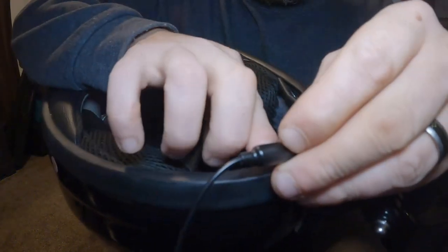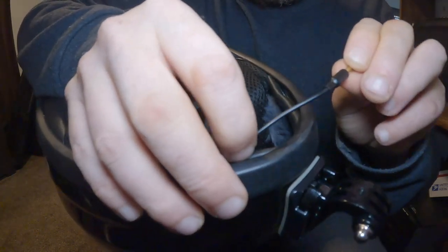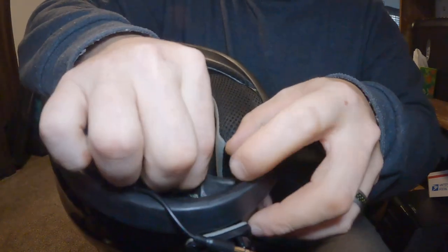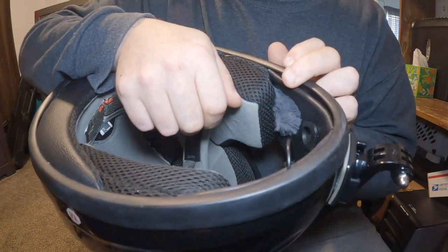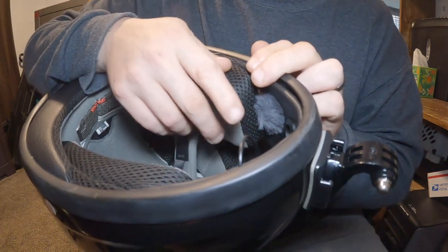If I tuck this into the helmet, either on this side or this side, it doesn't matter which side I tuck it into, I do not have a long enough wire to reach up here and plug into the Media mod. So I'm hoping that this new microphone will work out a lot better. I'm gonna go ahead and get this Purple Panda microphone out of here, and then I'll show you what that looks like, and then we'll install the MOVO ACM400.